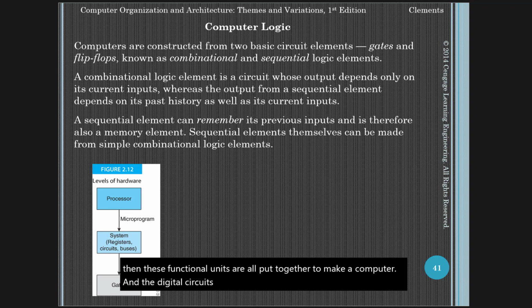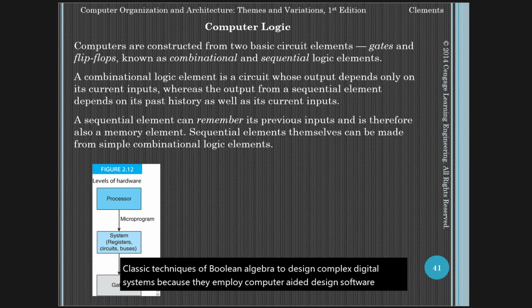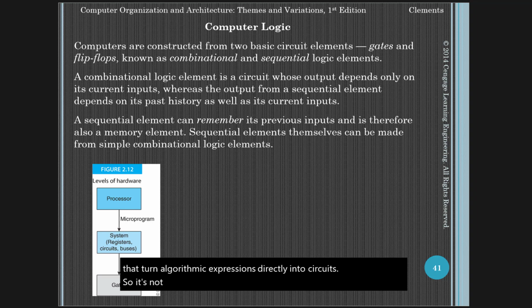And the digital circuits that we use all go back to just Boolean algebra, right? It allows us to analyze circuits containing gates and enables circuits to be constructed in a very simple form. I'm not going to dive deep into the algebra because this course requires only an overview, but today's engineers don't even employ classic techniques of Boolean algebra to design complex digital systems, because they employ computer-aided design software tools that turn algorithmic expressions directly into circuits. So it's not even beneficial to teach that anymore because we're not using it.